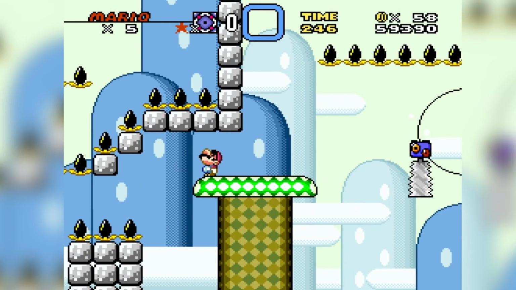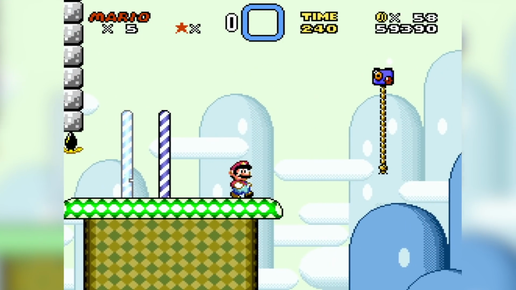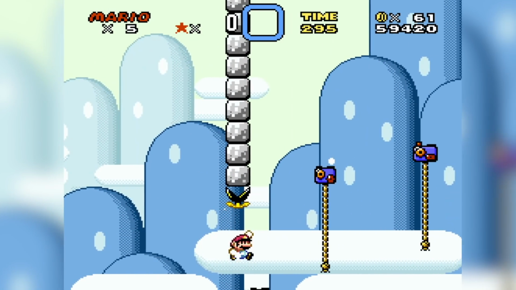All in all, this section took me just under 8 minutes to learn and complete. This is where the level takes a huge turn. The first 6 jumps of the second half feature 6 hidden blocks, no joke.